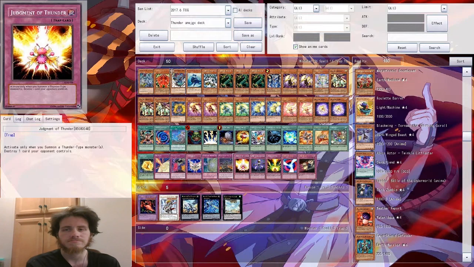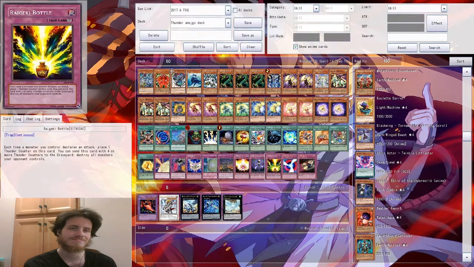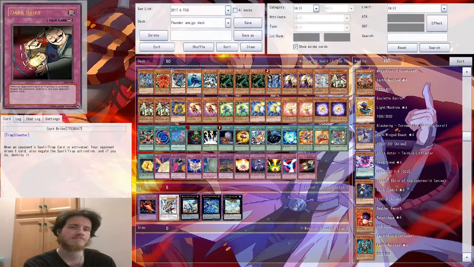Then we have Judgment of Thunder, just a good destruction card. Then we have the card that everyone uses, but always forgets that the opponent uses for some reason. Scrap Scout. That's because you're a scrub. Then we have the Raigeki Bottle, well, specifically to replace Raigeki itself, and it's a very useful card itself. Negate an attack, fairly useful. You know what this does. What does it actually do, deprive my opponent? That's crazy.